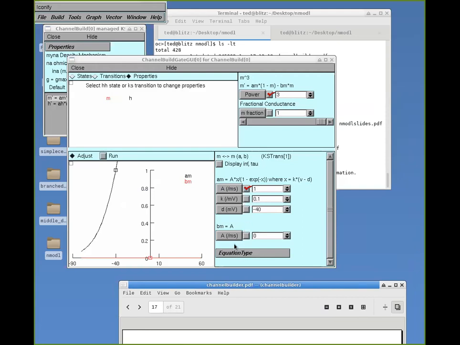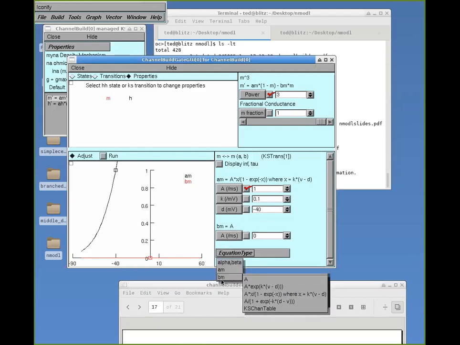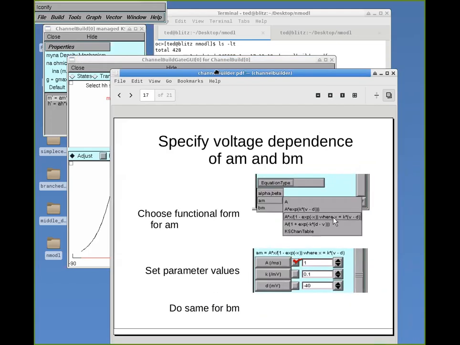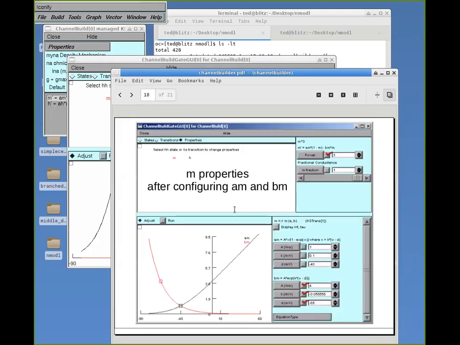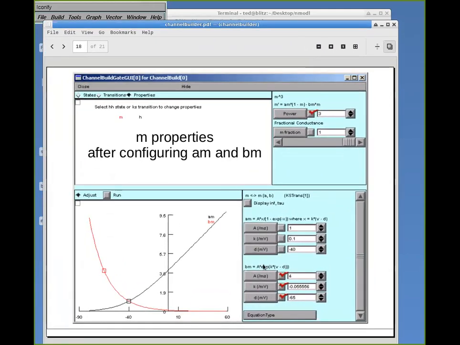Now, for BM, we want to see which of these equations we want to use for B, for beta. And BM is just an exponential. BM is A times e raised to the K times V minus D. Okay?